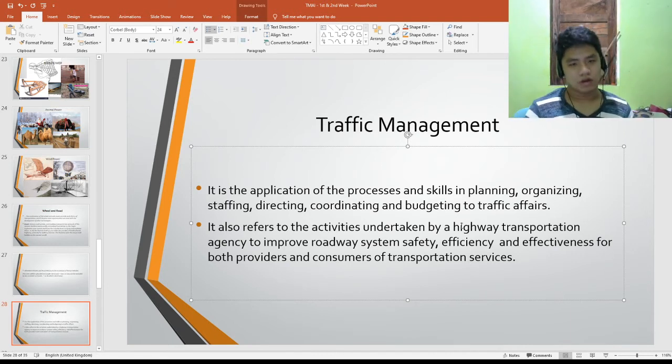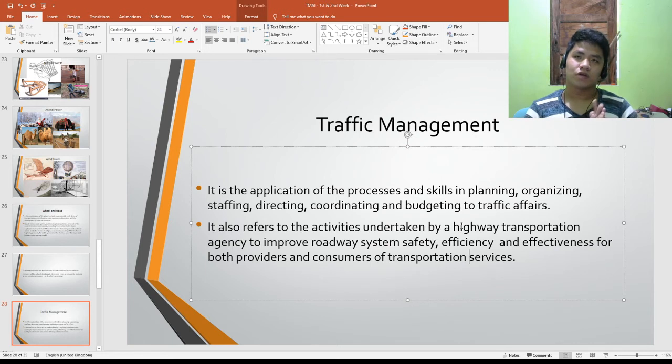Paggawa ng road, that is already called traffic management. Pag maintain ng road, that is parang under ng traffic management yan. Enforcing the rules and regulation of the Land Transportation Organizations code, parang law, LTO code is under the traffic management. So that to achieve yung goal ng traffic management, to have a safe roadway, to have an efficient one, and to have an effective one. So building more roads. So parang lahat-lahat na is under the traffic management with the goal of to have a safety and efficient and effective roadway system.